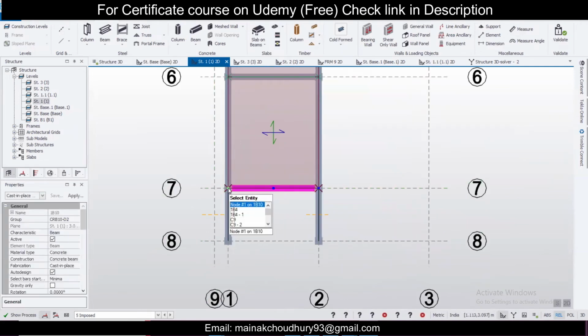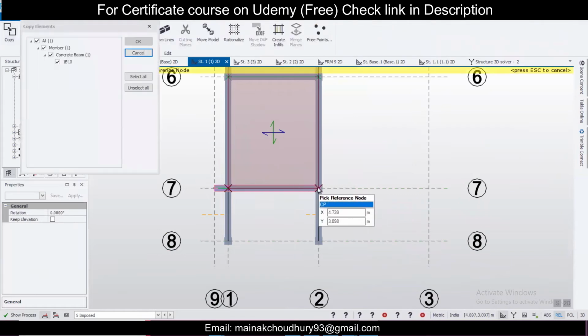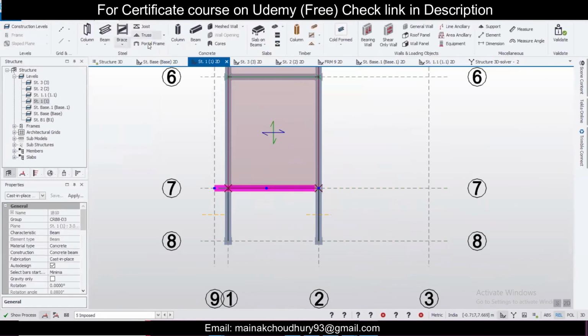So what we'll do is extend this up to here. Model, edit, copy this particular beam. Cannot copy, right? Go to model and just make a beam.